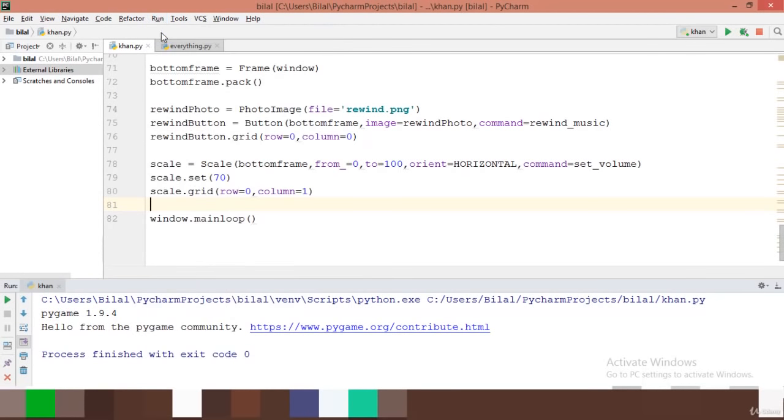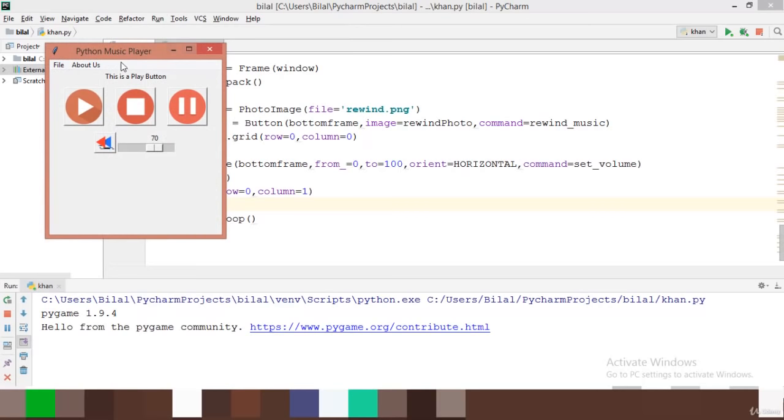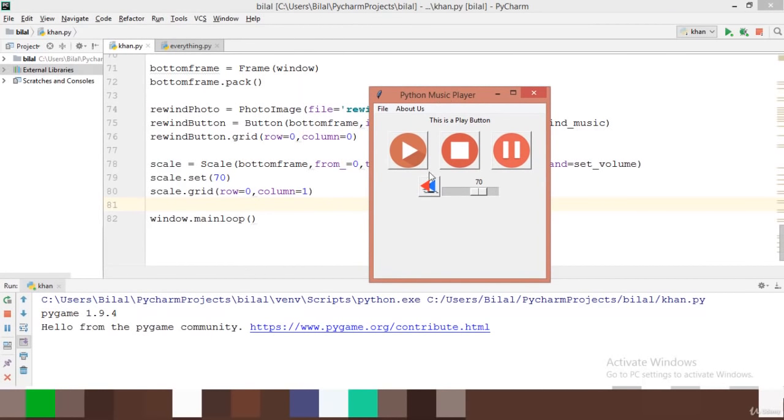So run it and see that we have a nice rewind button. So now let's play the music, and when we listen to it for some time, then we will actually click on this button, the rewind button, and this button will actually start playing the music from the start.